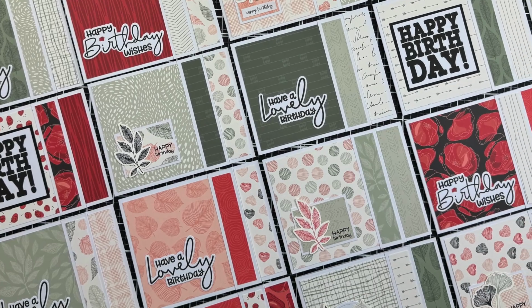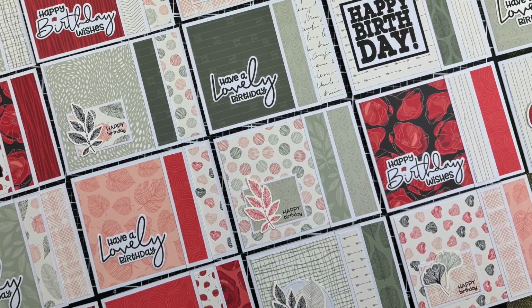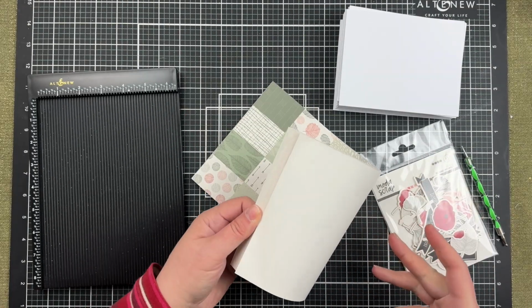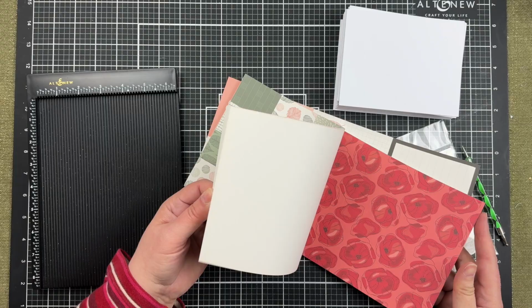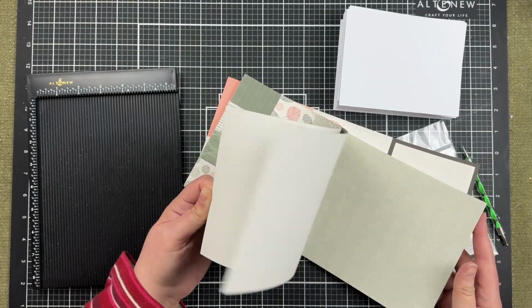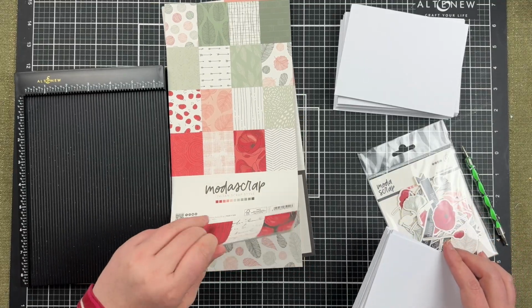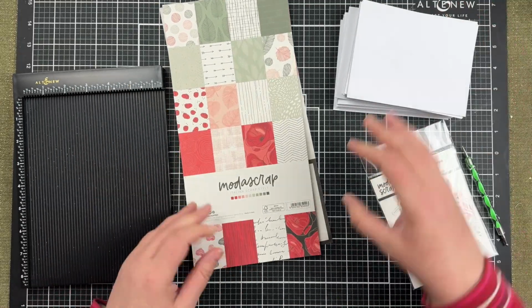Everyone, today I'm creating a series of birthday cards using paper from a company called Modascrap. I hope I'm saying that correctly. It looks like it's an Italian company. This paper pack is 12 by 6 and it has 21 sheets of gorgeous pattern paper in it, and then it includes one with cut aparts.